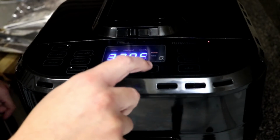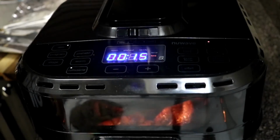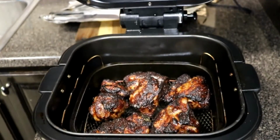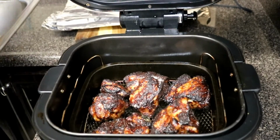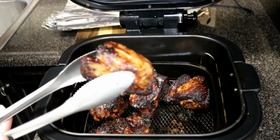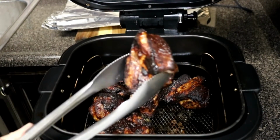So I went ahead and set the temperature at 380 degrees and I set the cook time for another 15 minutes. After that 15 minutes, they had that perfect color that I was looking for, that dark fried carnitas look. When you deep fry these in lard, literally everything's really, really dark on the exterior. So this was the look that I was actually going for and it came out perfect.